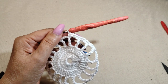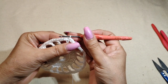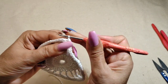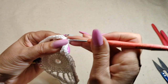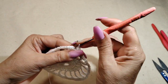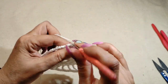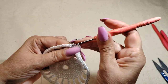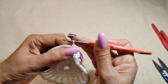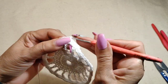So I'll meet you at the end. So I've completed my row, closed in with slip stitch. I'm going to do 1 chain. I'm going to come back in and create a single again. So there's my single, or normally I go directly in and do a single. So this row there is no increase, it's just 1 single per stitch. We are repeating what we just did on the previous row. 1 single crochet per stitch.